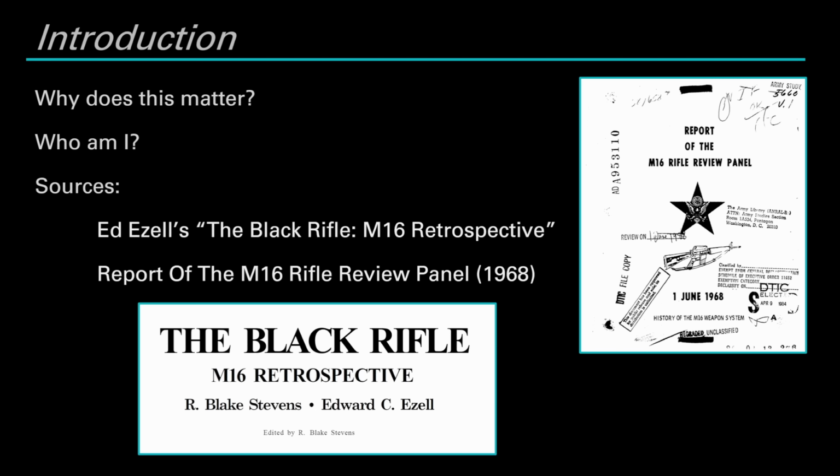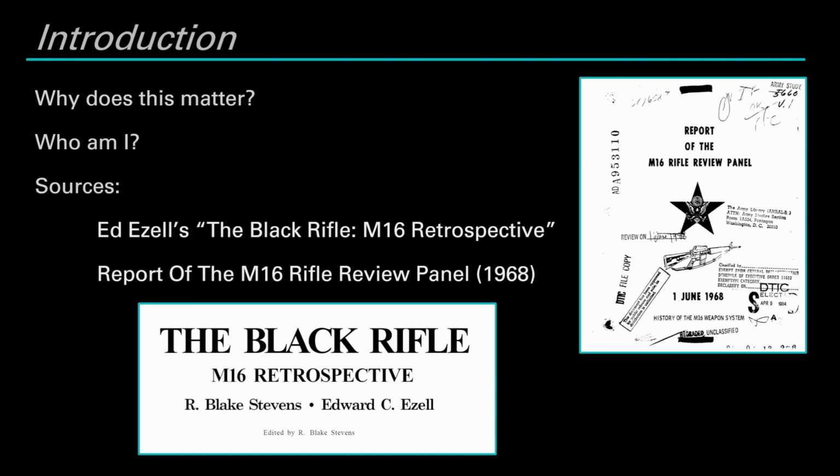I will leave links to these sources in the description if anybody's curious about this subject in general. I seriously recommend you check them out. Read them in their entirety. It will greatly increase your understanding of this topic if you read these two, especially if you read them more or less side by side, because you'll find things that are summarized in Ezell's book that are gone into in detail in the Rifle Review Panel. And between the two of them, you'll have a really good understanding of the issues that the rifle actually faced.